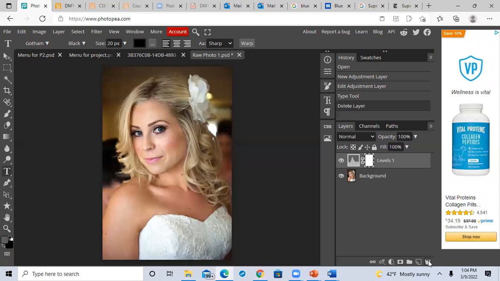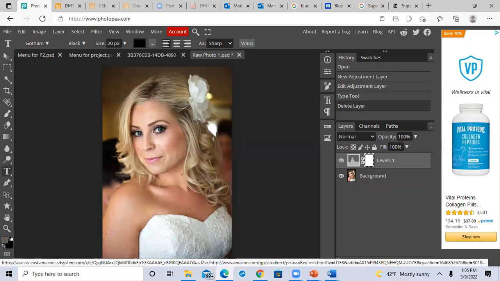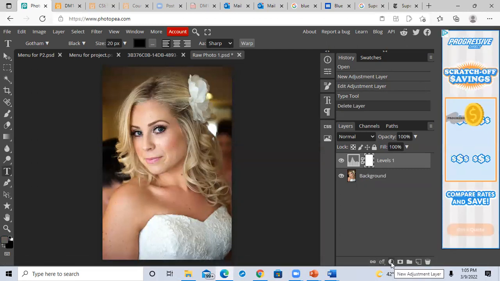Now we're going to go to page 8 in our text. That's if you're following with me. And this is where we're talking about editing the saturation. So now what we want to do is add a hue saturation adjustment layer at the top of the layer stack. So how are we going to do that? Well, again, remember the adjustment layer is right there where it says new adjustment layer. Looks like that circle that's cut in half.